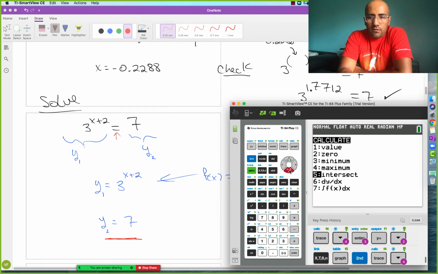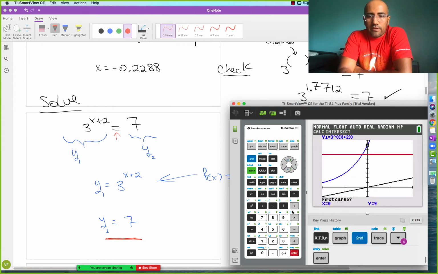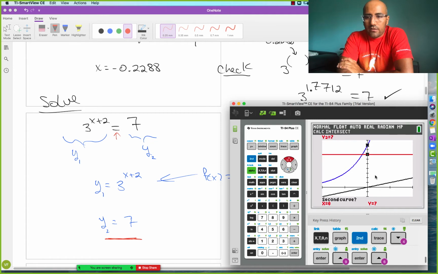So now when I go to calculate intersection, you know, it's a dumb calculator from the 80s, 80s technology here. If you go up and down, it'll let you scroll through the 3 different equations I have. So when you want to find the intersection, it wants to know which 2 equations you would like to check if they intersect or where they intersect. You can just hit enter to select it, and then you can toggle between the others so you can get to the one you want. So right now it's blinking on that one, and that's the one I want. Hit enter. And then it says guess.